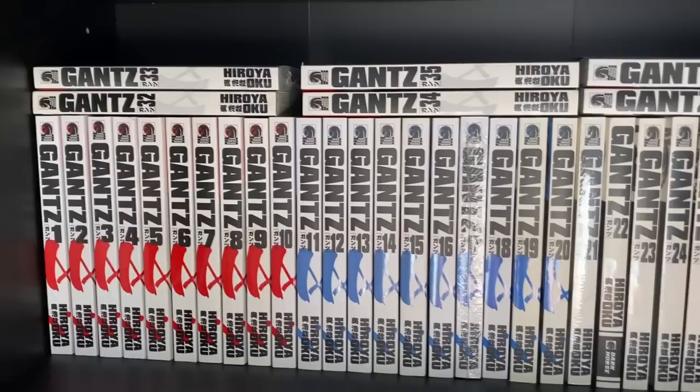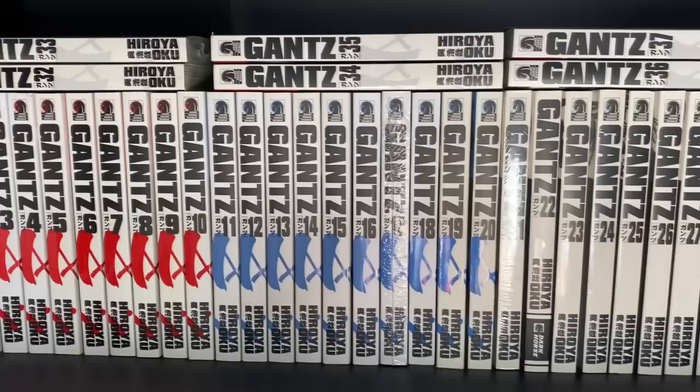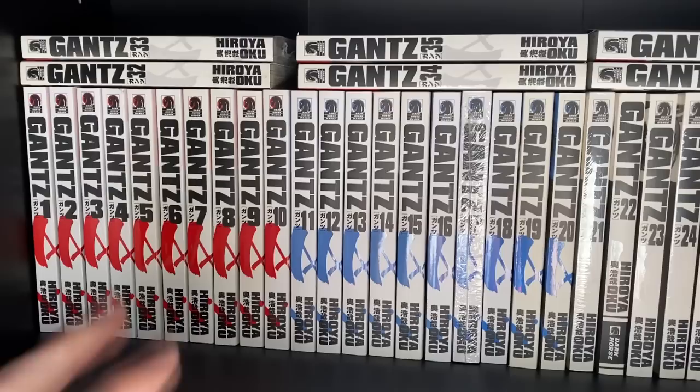It's so wacky and crazy with its story. The action is fantastic. The artwork is amazing. And the thing that really sells me on the series is the amazing pacing. There's not a whole lot of text in these volumes, so they just go really fast, and it's really easy to get addicted to this series right here, which is what I found myself falling into as I was collecting it.